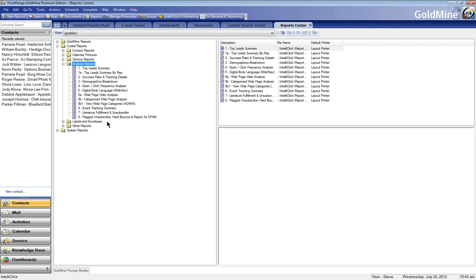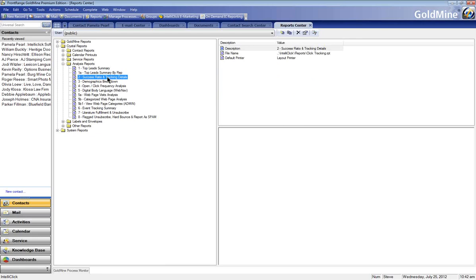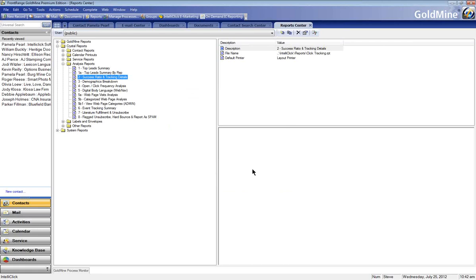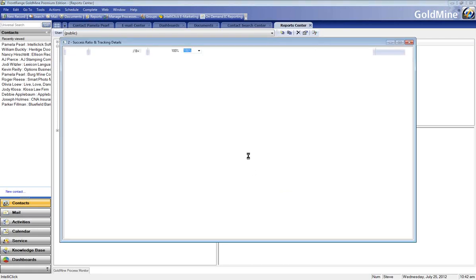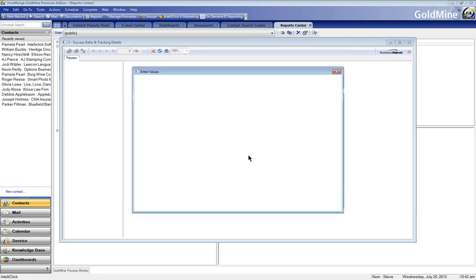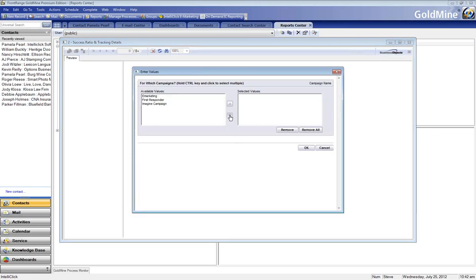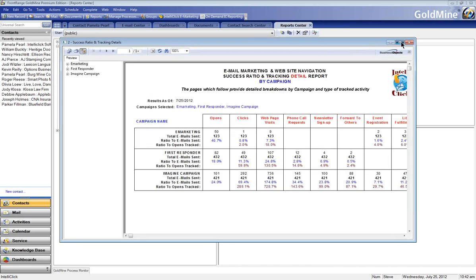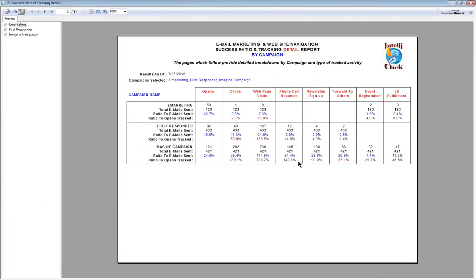Now, I want to distinguish why I feel we are very different. Not only do we create statistical reporting, and I'm going to show you raw statistics, but we have analytical reporting. So you'll see in a moment, I'm going to run this first report, and it's just going to be raw statistics, breakdowns of a campaign, something that maybe you've seen if you've done email marketing before. You won't see the intelligent clicks, but you might see the opens, the unsubscribes, that type of thing. I'm just going to walk you through this.